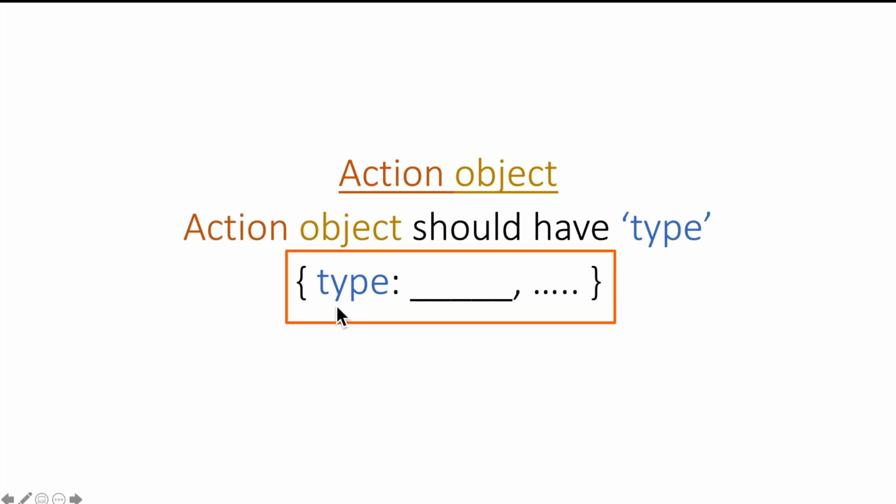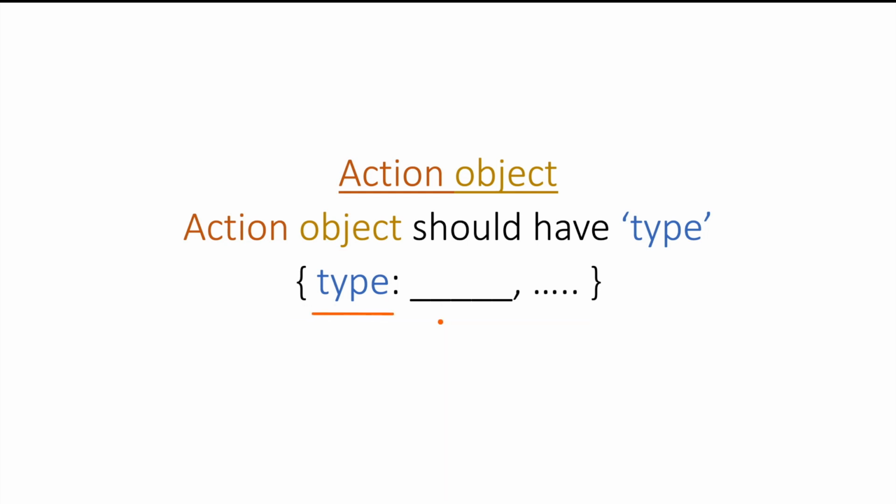So if you see here, we have an object because we have the curly braces on the left and on the right, and the first key is type. If there is one point to keep in mind when you're getting started with Redux, it is this, that action is an object and it should have type as a key within it. Now let's look at the UI wireframe of the first example that we are going to implement.